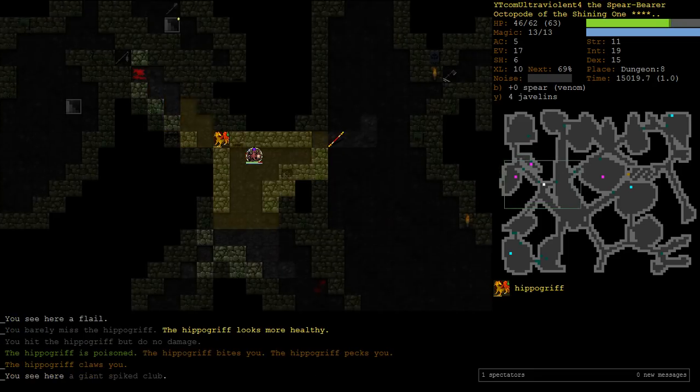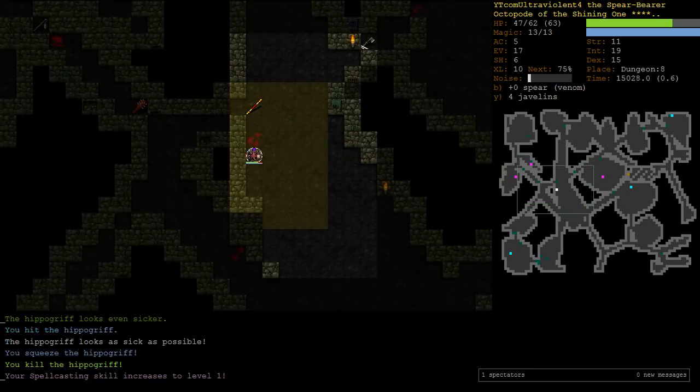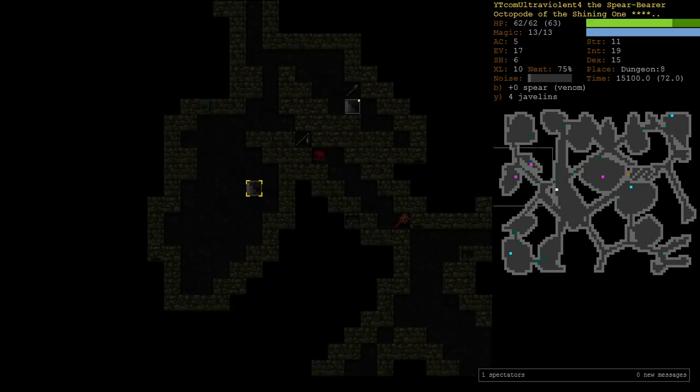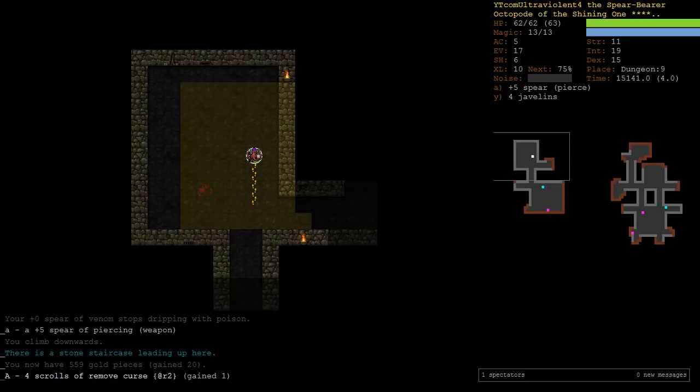The sneaky Halo Octopode. Maybe this is more of a viable character build than I had ever thought. It's odd.